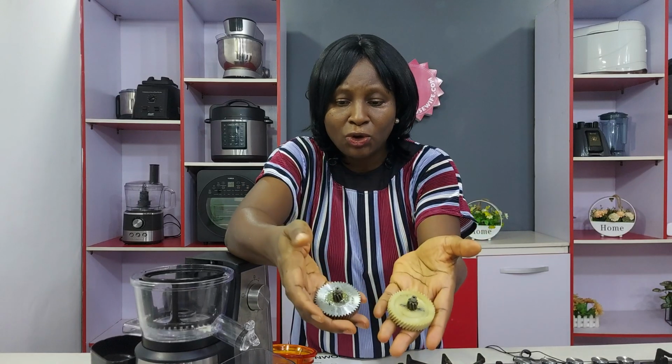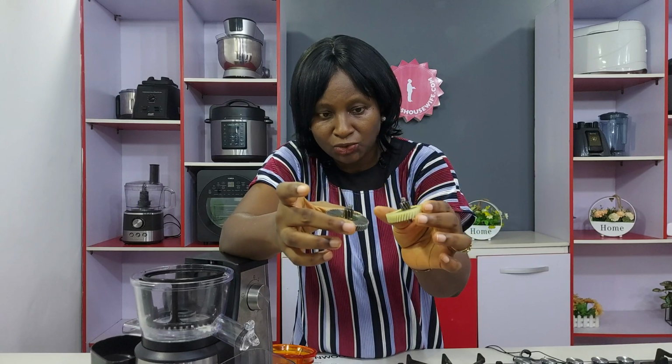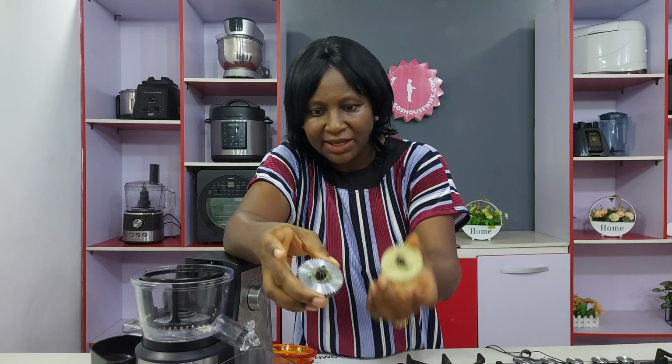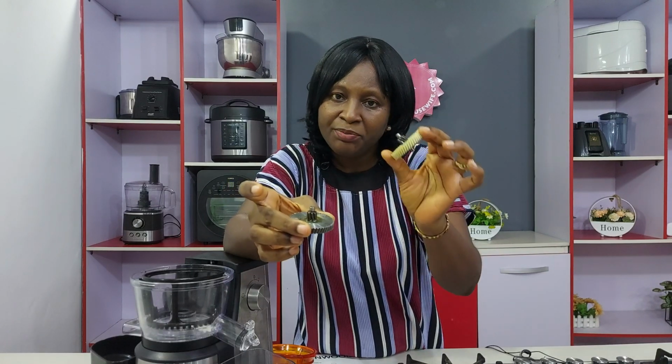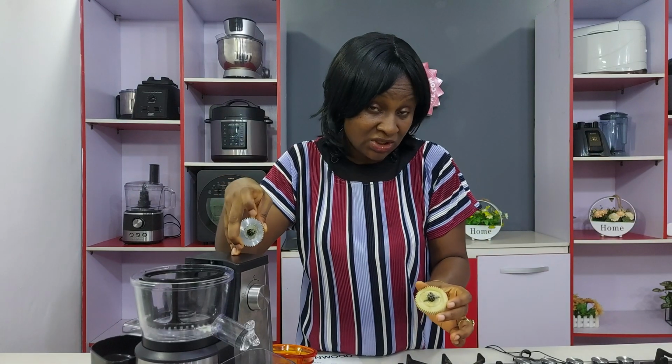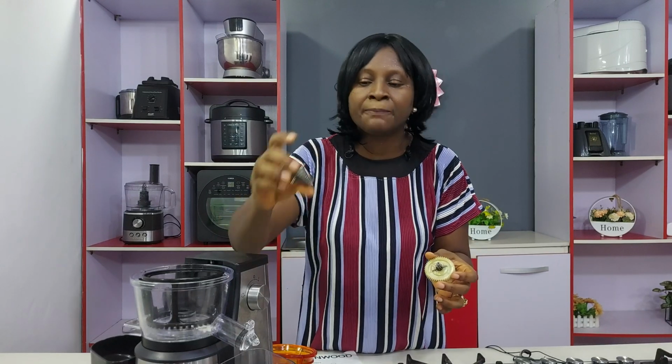Now, let me show you something very important. Look at this. These are the jars inside a slow juicer. This is a plastic jar. This is a metal jar. This is what makes the difference in whether your juicer will be strong or it will only be able to juice soft fruits. Like you saw me using this to juice coconut. Yes, it juices coconut very well. As long as you cut your coconut into small portions, don't put big coconut inside. You will overwork your juicer.